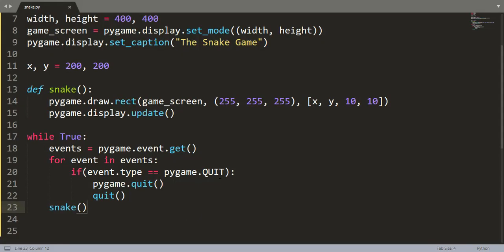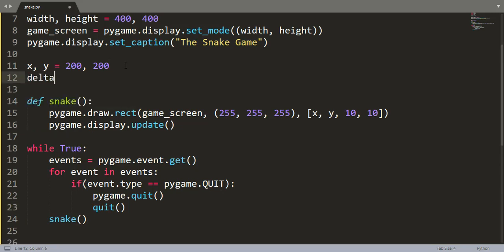Now we need to define how much distance the snake can move on the x-axis, which is leftward and rightward movement, and how much distance it can move on the y-axis, which is the upward and downward movement. For this purpose, we'll define 2 variables, delta x and delta y, and initialize them to zeros. We have to remember that these values should only be multiples of 10 because we're considering that 1 unit of the body of the snake is actually 10 units on the game screen. So if the snake has to move 1 unit to the left, that means the rectangle has to move 10 units to the left on the game screen.